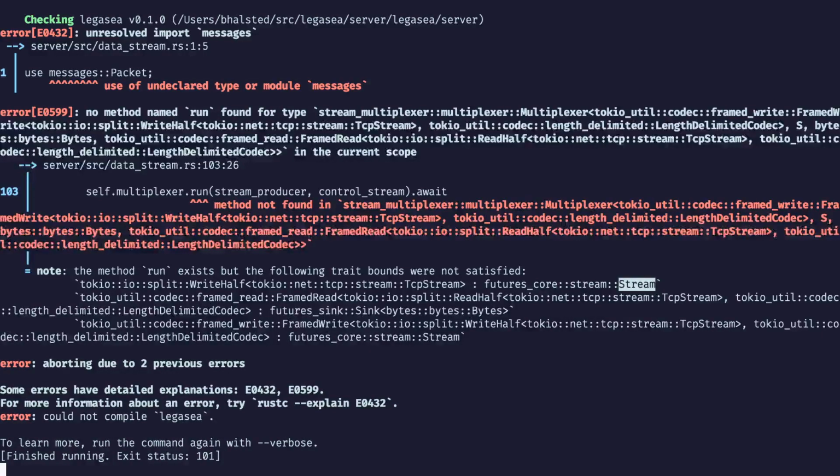Alright, let's look at the first one. It looks like we've got three issues. One is the write, the other one's the framed read. Doesn't implement. Oh, I got those backwards. They're backwards. It's saying that the ReadHalf doesn't implement the Sink. Okay, where'd I get those backwards?